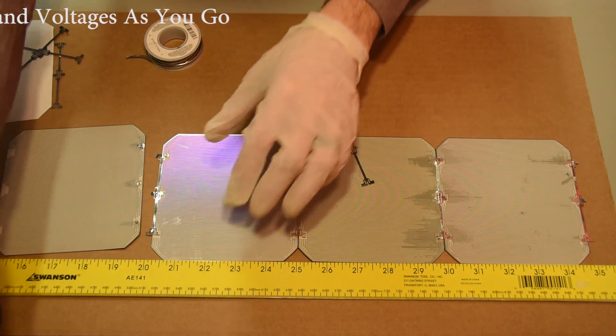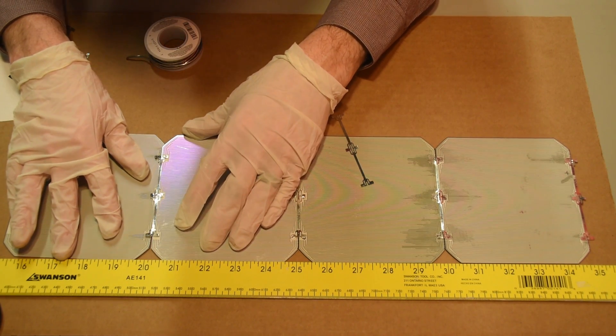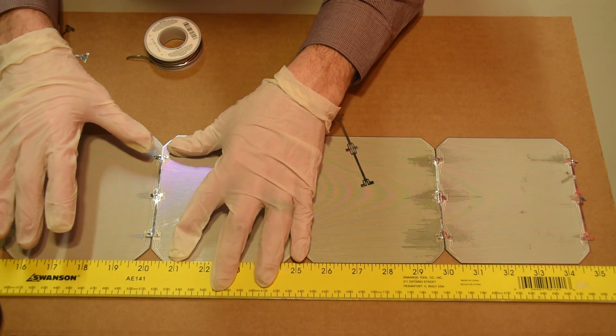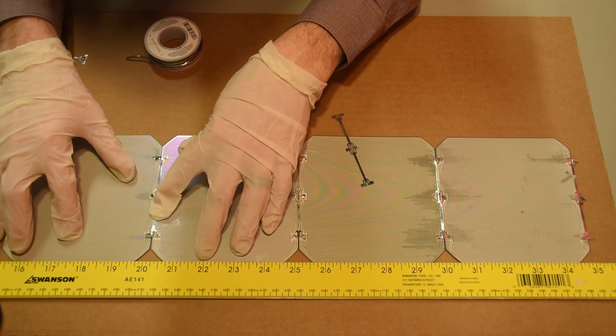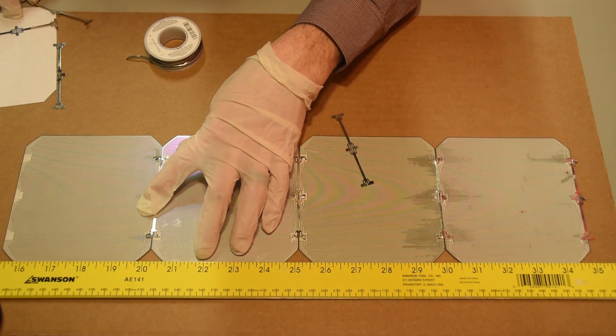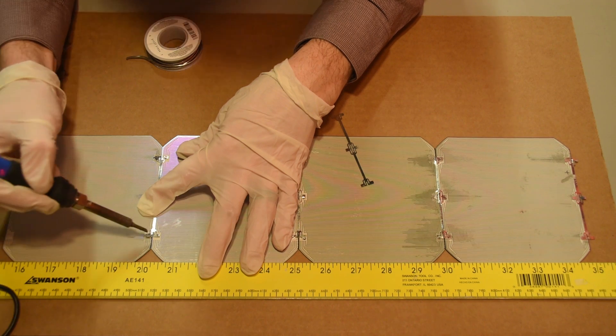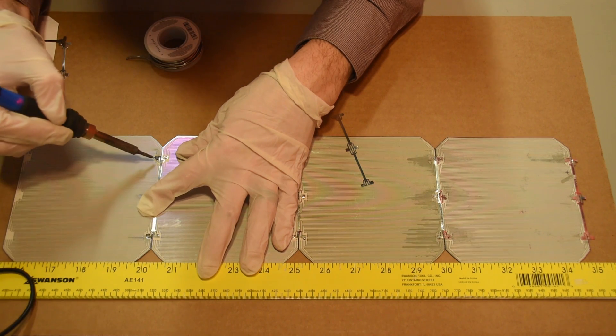Now I'm going to butt this cell underneath the other tab of the adjacent one. Making sure that I butt the whole thing up against my straight edge so that my line is straight. I'm going to check my spacing and then I'm going to use the soldering iron to smash my little dab of solder in between here and the dog bone tab.